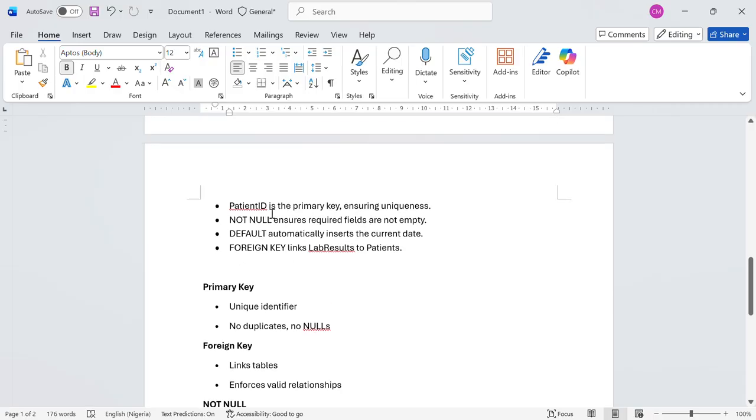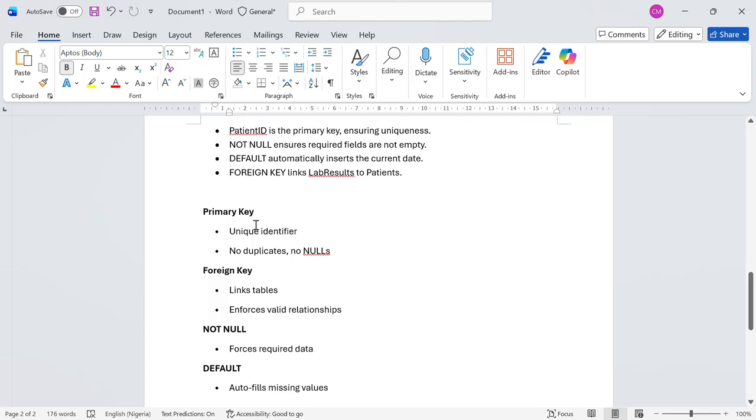Moving down to here, see that in what I demonstrated, the primary key ensures uniqueness, and NOT NULL ensures required fields are not empty. The default automatically inserts the current date and time, and then the foreign key links lab results to the patient.